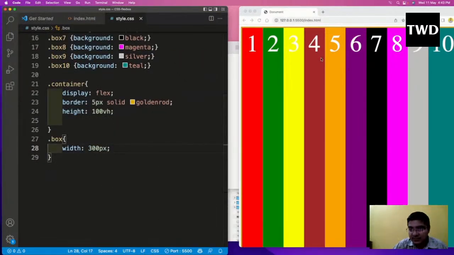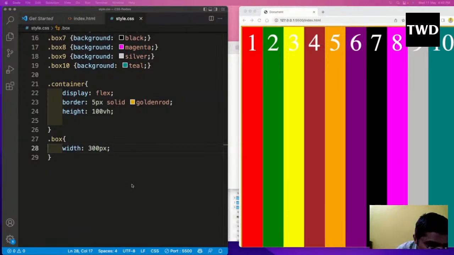So they have arranged themselves with the available space of one box. They have been given the size of 300 px. But as you know, we have 10 rows, and 10 multiplied by 300 is 3000. So what they have done, they have distributed the space among 10 rows equally.